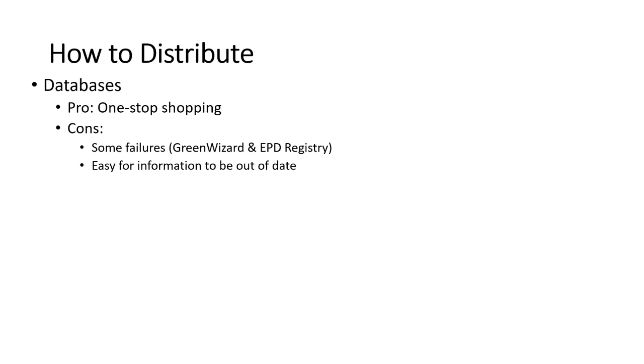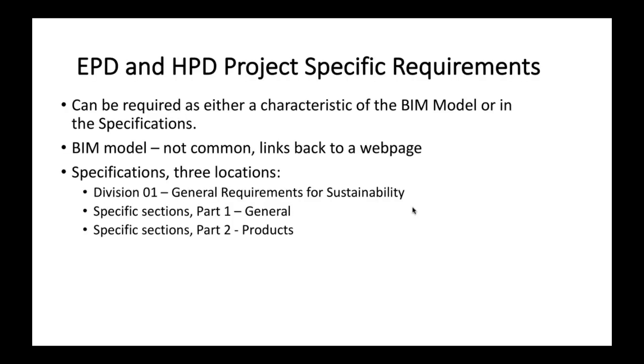So how do you find out whether or not you need to provide this as part of your submittal for a project? Well, there's a couple ways right now that architects and engineers are figuring out during design what products they're going to use. Kind of the new and trendy way right now is as you're putting together your BIM model, you make one of the characteristics or one of the keynotes in there for some sort of sustainable design documentation. This is kind of more on the cutting edge at this point. There's definitely been some issues that we've heard about with this.